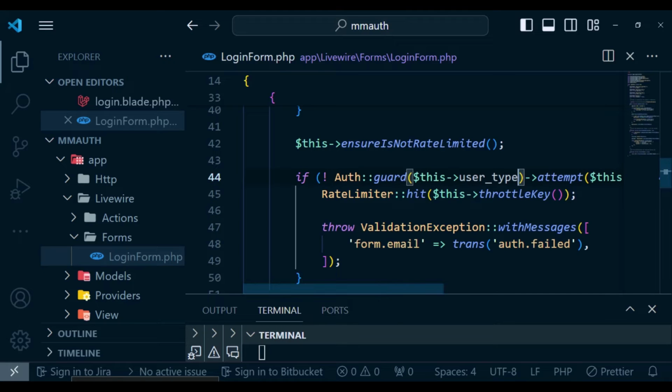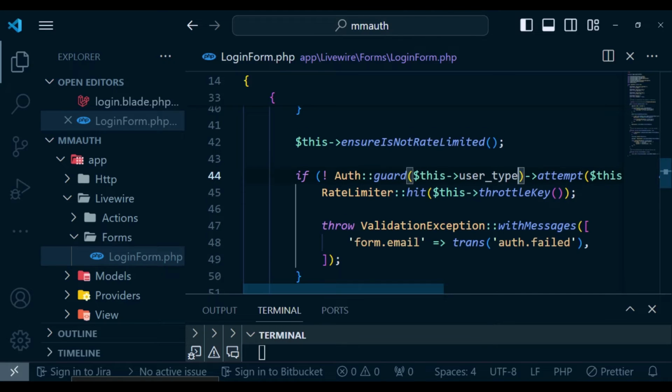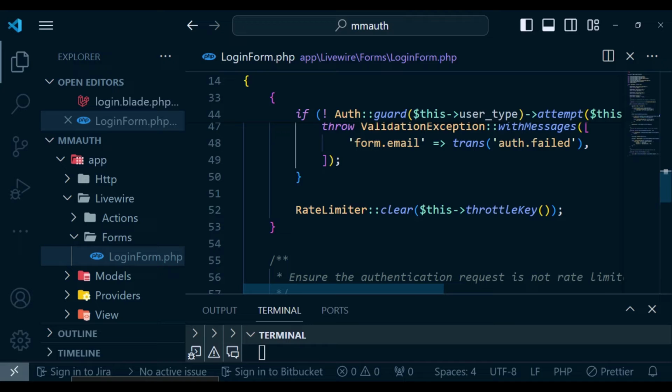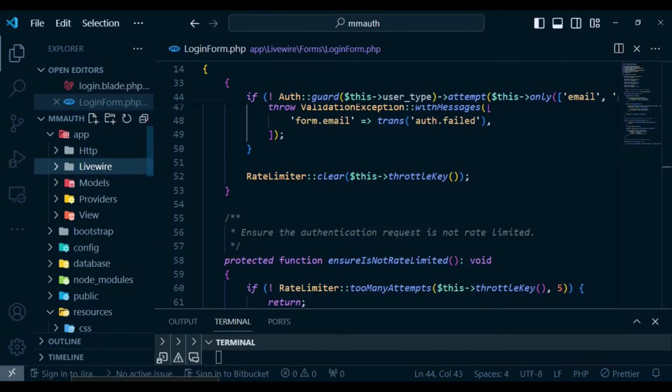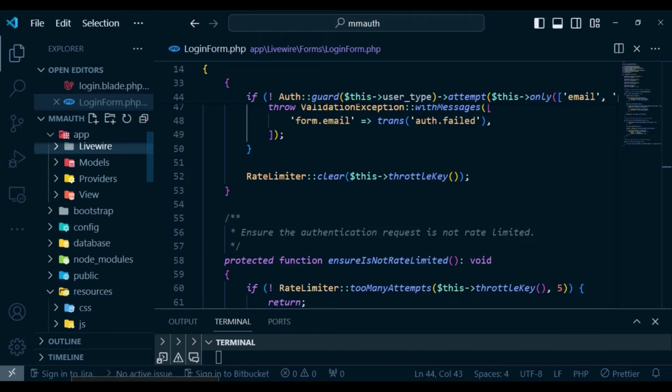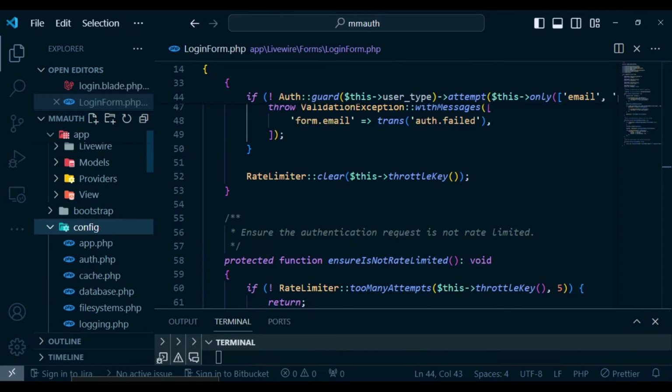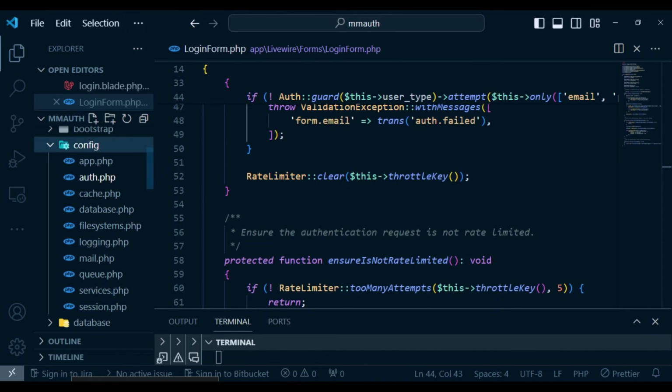And basically that will be able to handle our login, and we can check down here if our user is logged in. I would like us to go ahead and look at these things that we are calling the guards. Where are we able to find them? So I want us to go to config, and then we will go to auth.